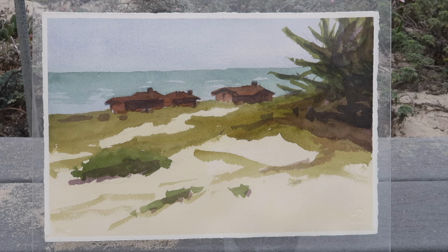So the process again was to do the initial wash and then come in with slightly darker colors and then wait for those to dry and then come on top of that with even darker colors to add some additional definition. As I mentioned, I like to stop early. I don't want to overwork the painting. And just like with my oils, I want there to be a feeling of spontaneity and simplicity.